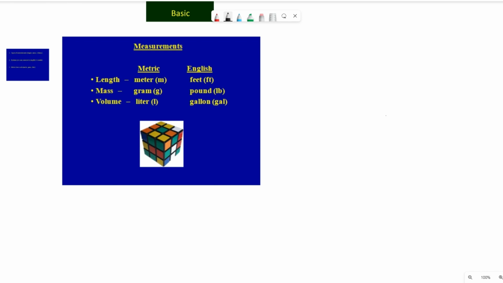So if I have 12 inches, and we're probably already familiar with this, that's equal to 1 foot. Well, why is it 12 to 1? Why isn't it 6 to 1 or 5 to 1 or 10 to 1? This ratio or relationship between these two units is called its conversion factor. And the conversion factors in the English system are all over the place. You just have to memorize all the different numbers because they don't make any sense.